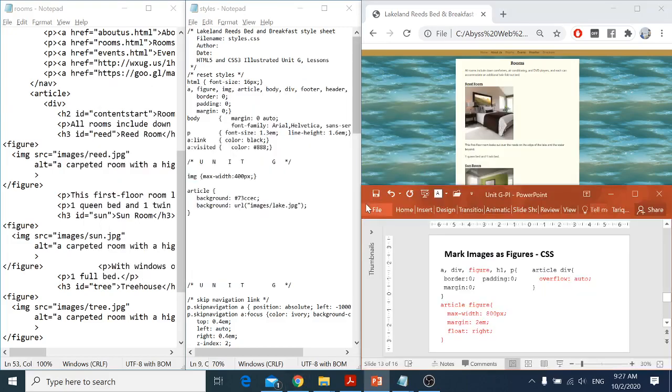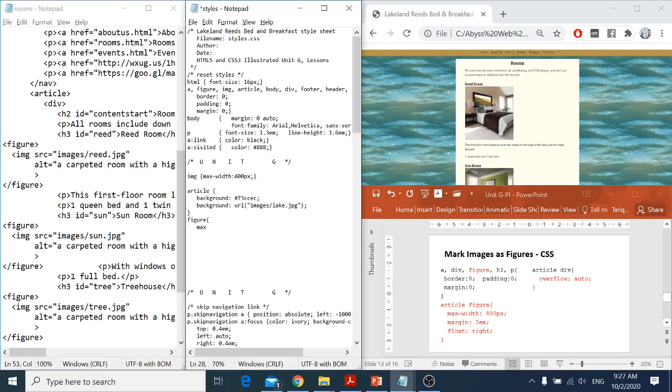Okay, now I do have a figure, and for the figure, the maximum width is 800 pixel. How is that?